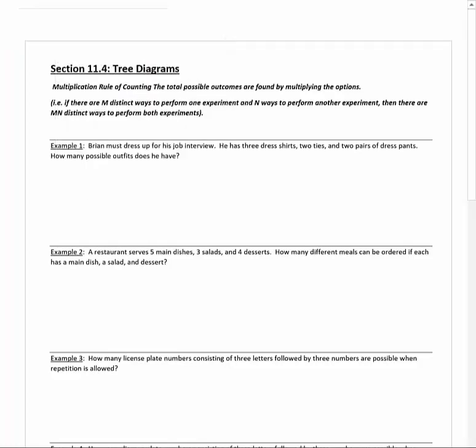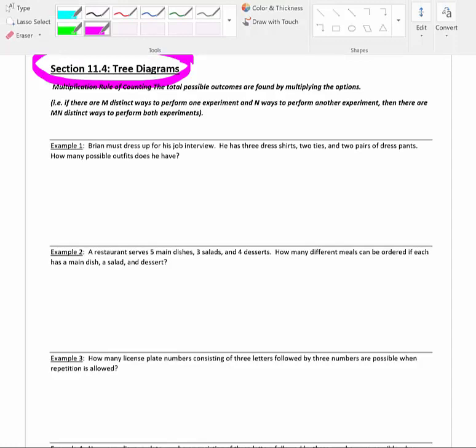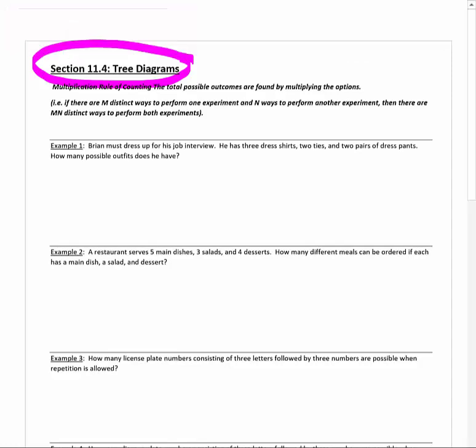So in this section, we're talking about tree diagrams, which are helpful when you're trying to calculate probability and there's more than one event happening. It's like if there's one event that transpires and then another one, and you want to know the probability that both happen, or neither happen, or one and not the other, then tree diagrams are pretty helpful for multiple events.